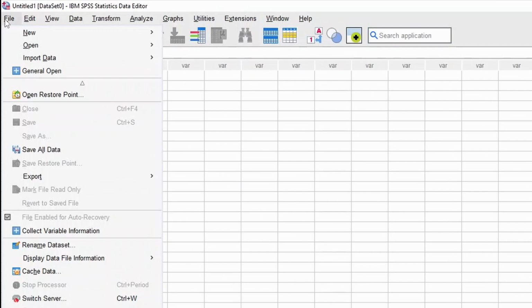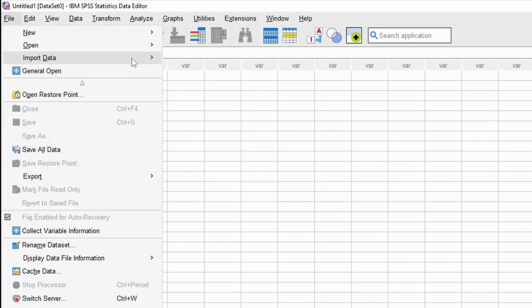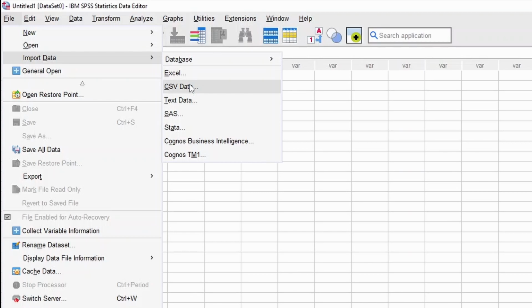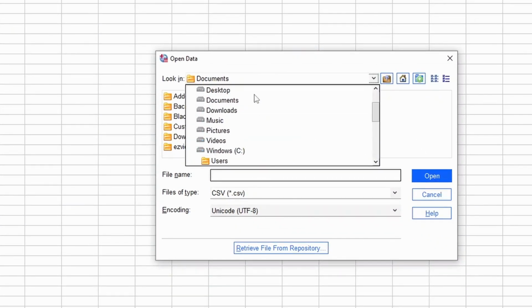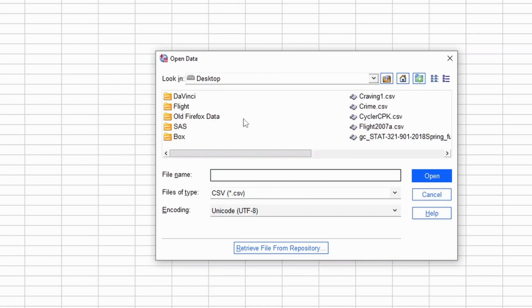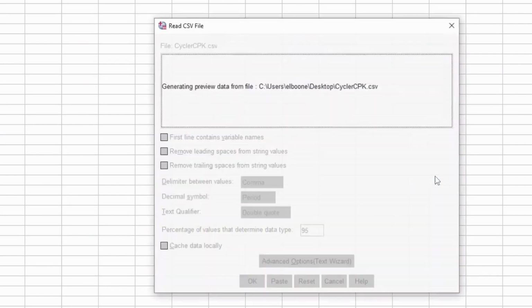I'm going to read in the CSV file just like I did last time, so you should have seen this before, but if you haven't, you're going to see it again for a little bit of repetition here. So it is a CSV file, so I'm going to go to CSV data. Brings this up, a dialog box. I am going to go to my desktop where I have my data, and I'm going to use the Cycler CPK data. And you can find this on the repository linked below, or I'll find some other place to link it. So I'm going to open it up.